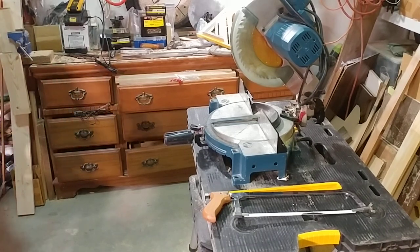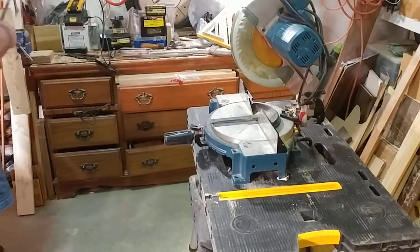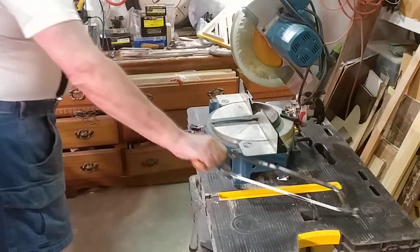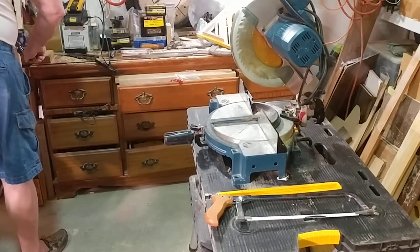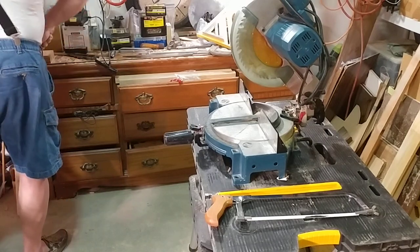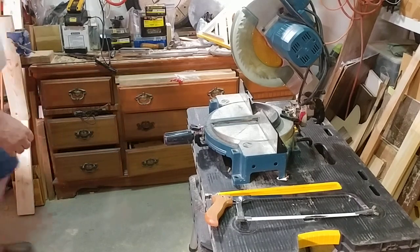Can you guys see this? I know you don't care about hacksaw technique, but whatever. No, you can't. Let's go. Where the hell is it? Over there. Oh, okay. Maybe you'll learn something about hacksaws. And your guys get to hear it. Okay. Hacksaws are wonderful tools designed for wood, designed for steel, but they cut wood just fine.